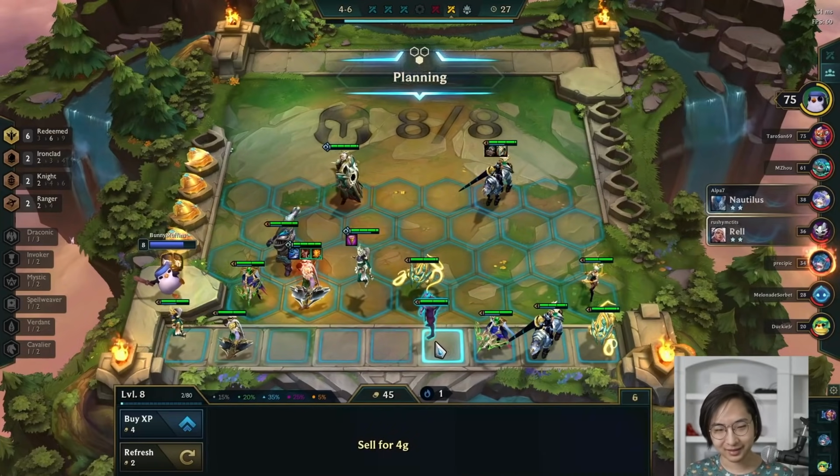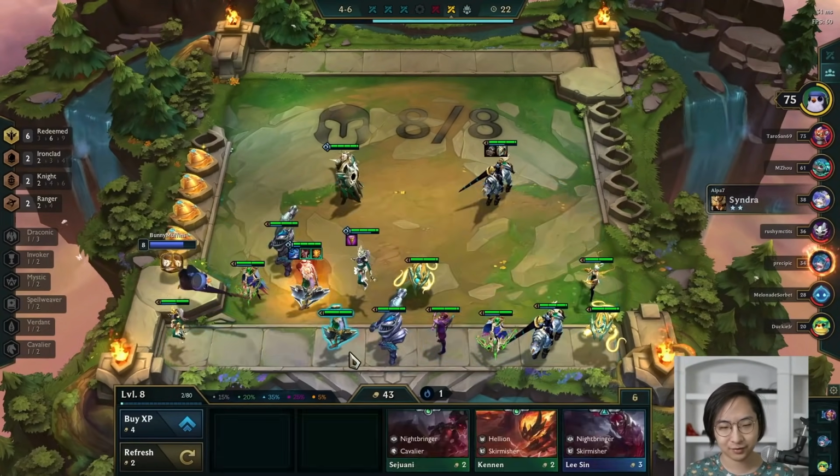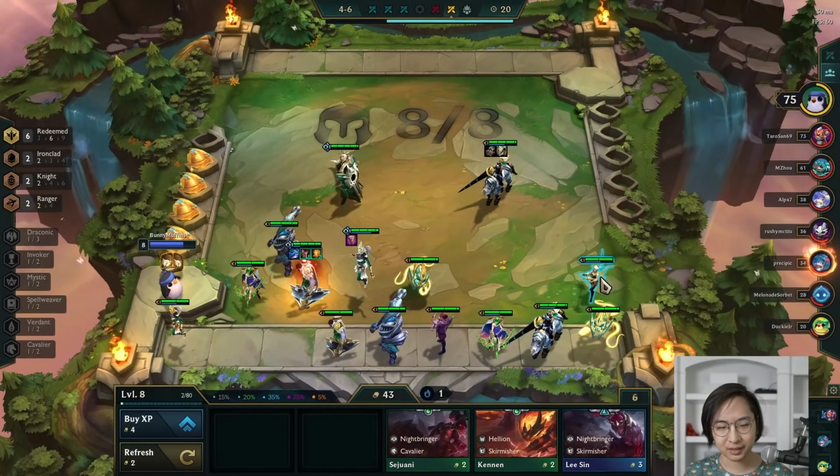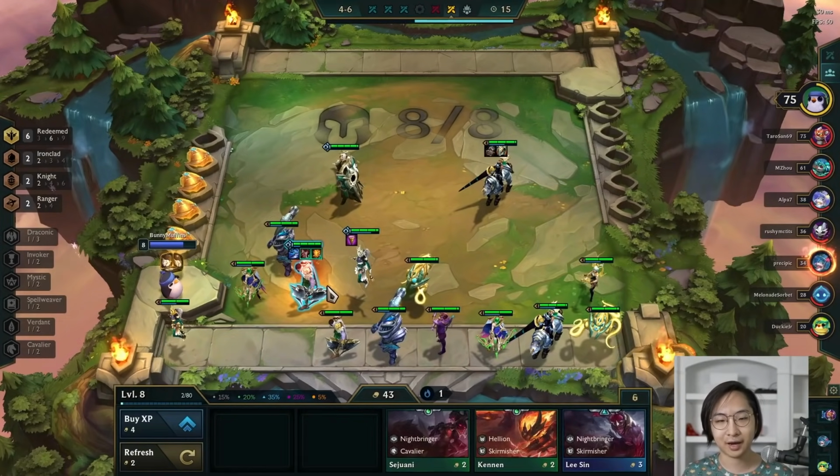But yeah, also I haven't rolled at all this game, or no, I rolled 10, 15 gold before, but I really should be a little stronger if I rolled down on 4-1, but we're at 75 health, so that's why I did not roll this game.